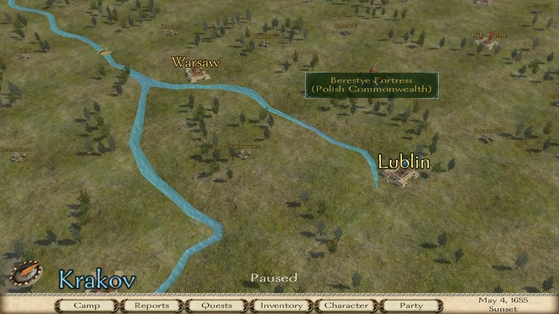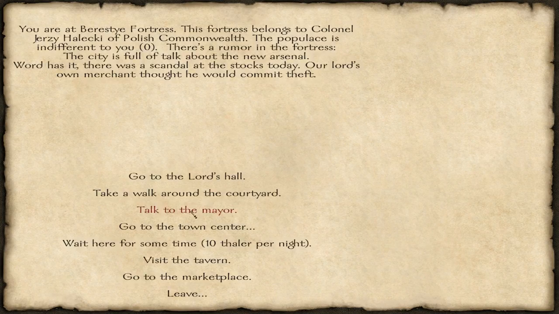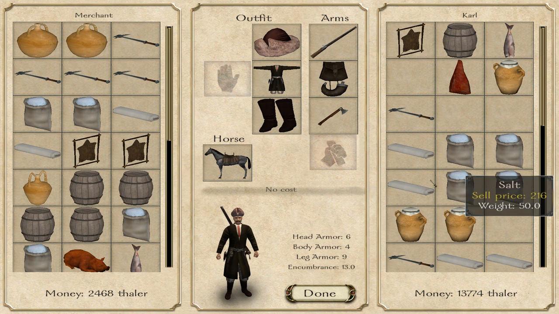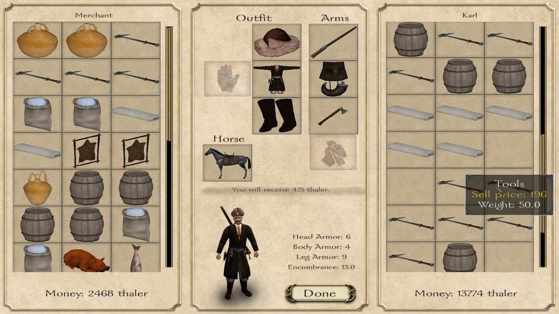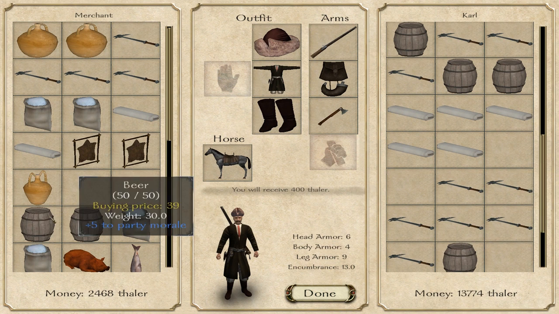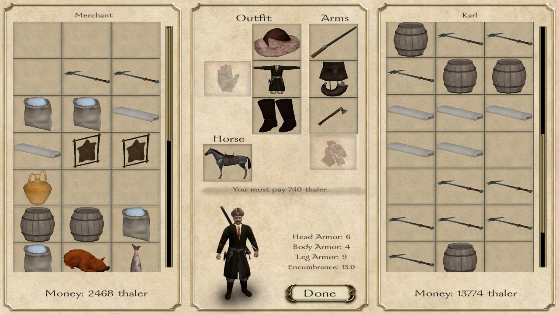Nope. Nothing to sell in Lublin. Quickly check the Berestia fortress. Honey is good price. Nothing else is. I can buy some beer. Probably buy some of those as well.